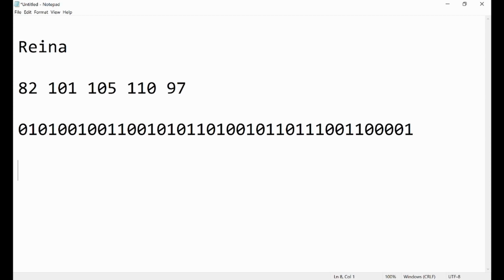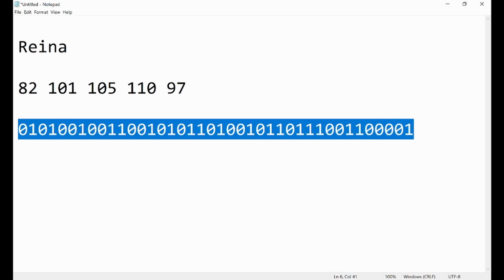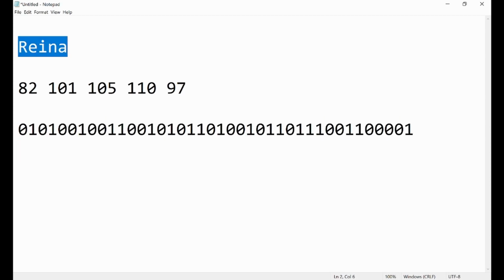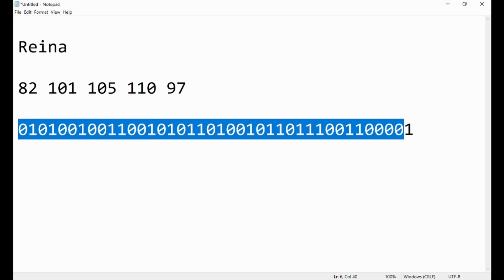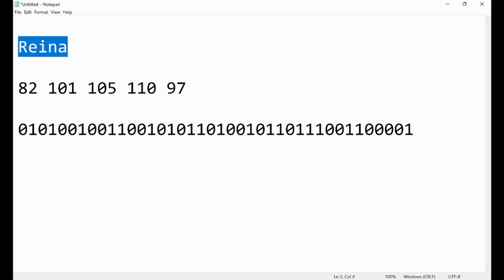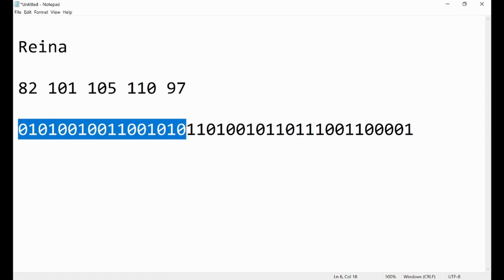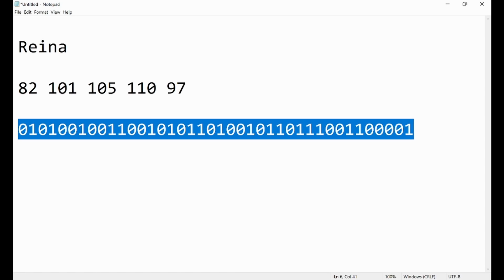This is RENA. All right. So by using ASCII, we have been able to convert from binary to text, and we have also been able to convert from text to binary, and everything is fine.